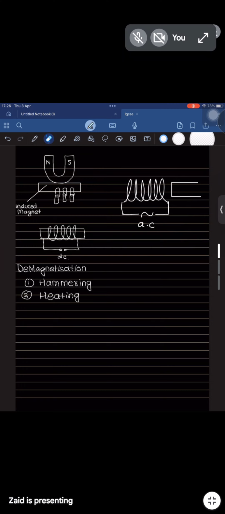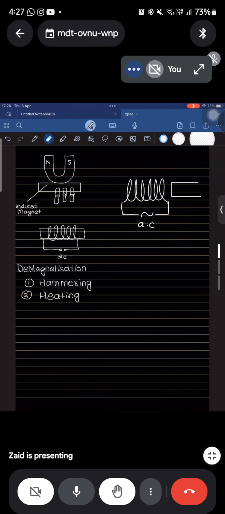So what they can ask you, number one, they can ask you that you are using direct current. You'll say no, direct current won't demagnetize. Number two, they'll say that we have just placed it inside and not moving it. Again, this won't help you to demagnetize. So what are the important things? Number one, there should be a solenoid. Number two, there should be alternating current. And number three, there should be pulling inward and then pushing outward. This thing should be happening over and over.